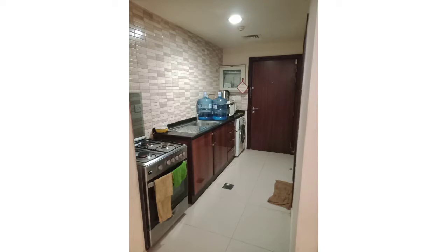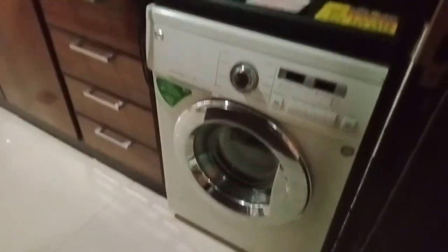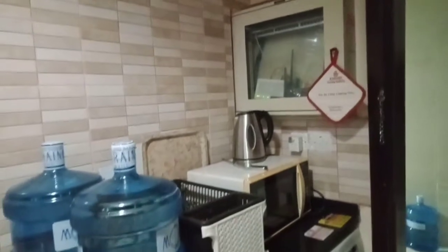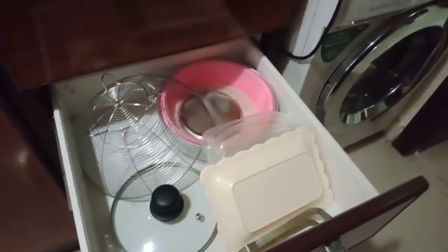Once you come into the house, the first thing you need to see is the kitchenette or the kitchen area. Right there by the door there is the electric kettle, microwave oven, and then there is the washing machine and the rack for the plates and dishes. There is water in the dispenser cans — I had to put them up there to prevent the kids from playing with them. These are the drawers where we have some kitchen utensils.